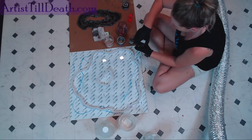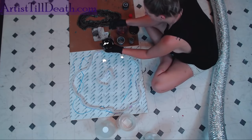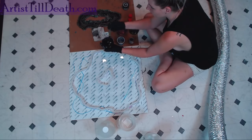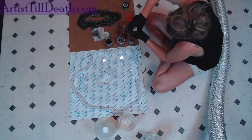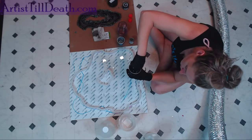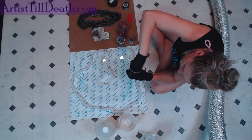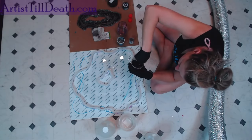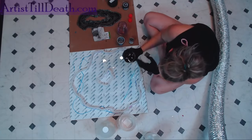Now I'm going to use a little bit of that black base from Stone Coat. I've got about 6 ounces, and I'm just going to add a little bit of this colorant because I don't really want it to be that opaque. And that paint will thin it out. Do you need a heat gun? Not yet. I'm just gonna heat it at the end of it. Well, I said I didn't want it opaque. Whoops.